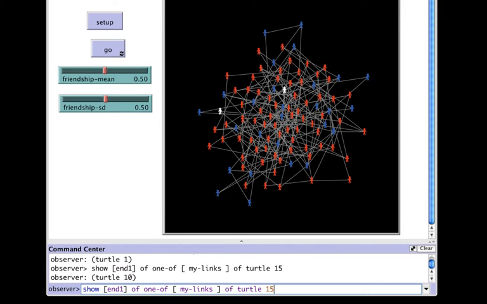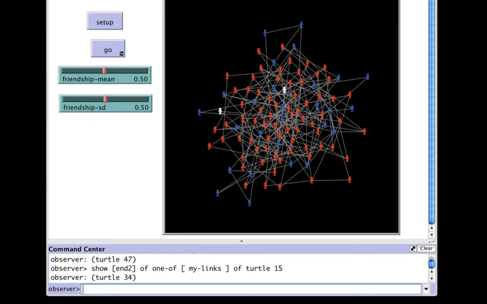So N1 defines one end of the link, and N2 defines the other end of the link, right? And so what we can do is simply check the color of the other end of the link and check what the weight of that link is, right?